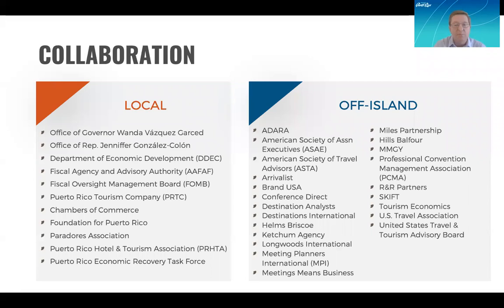And on that note, I was encouraged to hear the timely comments by Governor Vasquez last night, signaling the reopening of our economy and the necessary collaboration surrounding the reopening of our tourism industry. This is an important first step in the long journey we must take together. And of course, that requires a high degree of collaboration amongst all of us, the public and private sector working together, industry and public health working together, buyers and suppliers working together, employers and employees working together, and of course, you and your DMO working together.